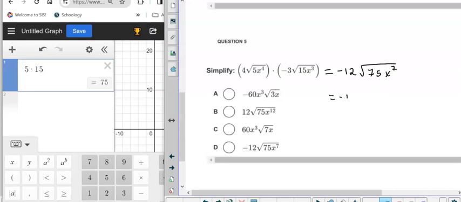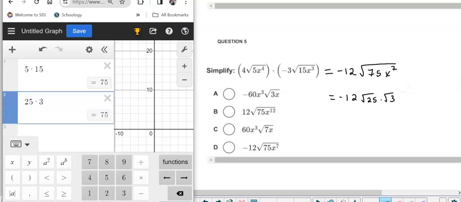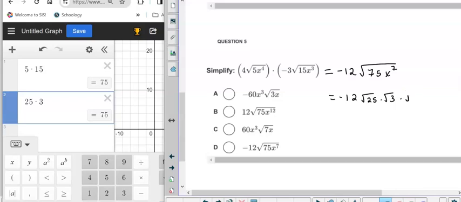Okay, so now I'm going to simplify square root of 75, which is square root of 25 times square root of 3, because 25 times 3 is 75. And same thing here, I'm going to take out 6, because I can do 6 divided by 2, and then I'll have just x left over. All right, let me see what I can do here. So that's 12 times square root of 25, which is 5, and then leave that alone. And then you have x, 6 divided by 2 is 3, and there's nothing I can do there.